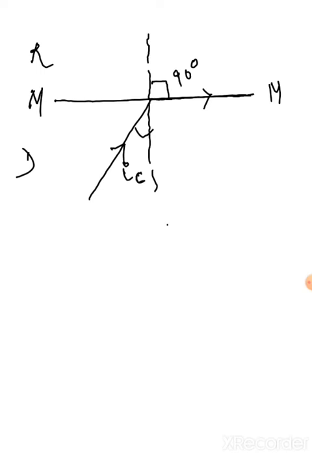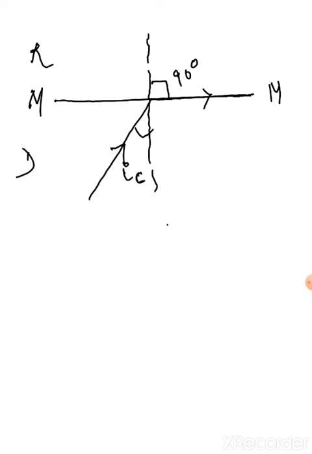So here you see this is my surface. Suppose I name it M dash. This is the surface which is separating the two media. Suppose this is my rarer medium, this is my denser medium, this is my point of incidence, this is my incident ray, this is my normal, and this is i, and in the subscript I have C, which means this is the critical angle. It is the angle of incidence, but since I wrote C, it is the critical angle, which means my angle of refraction in the rarer medium will be 90 degrees, isn't it?